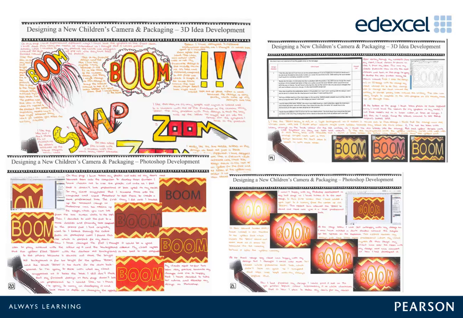This slide shows the development and changes taking place in the finalization of the proposal for the 2D element of the children's camera. The logo developed is to be placed on the packaging and the front shutter of the camera. It is clear to see changes being trialled, and the decisions have been documented along with external reviews from the user.